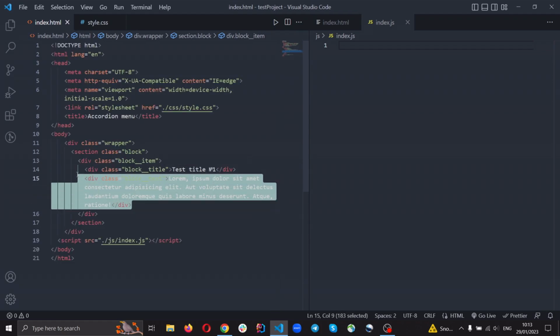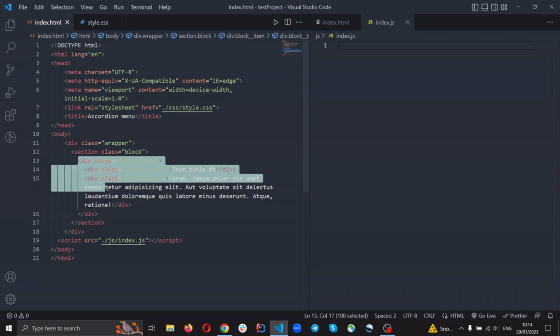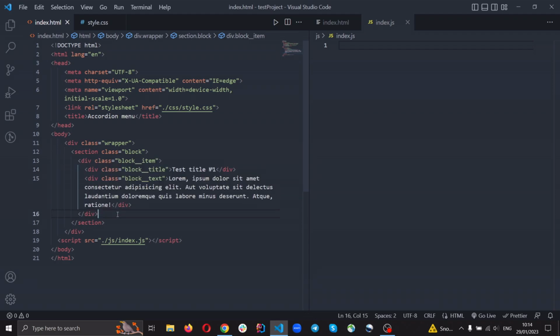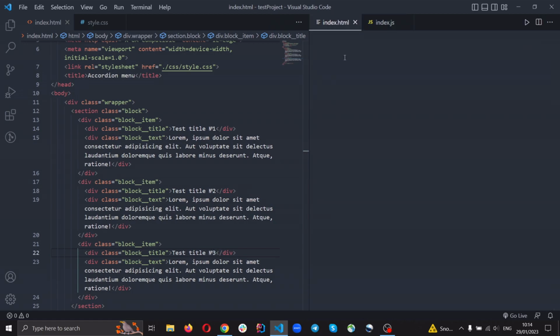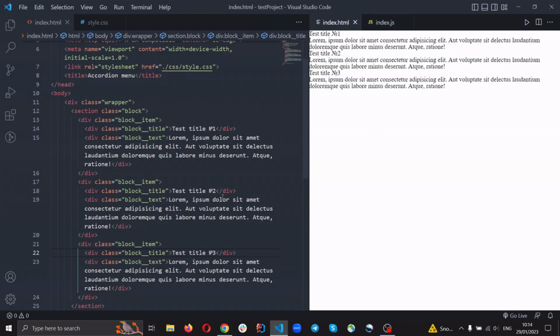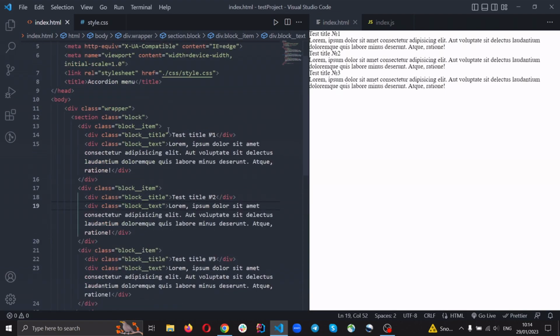And now we just copy this block item and change just our numbers and see the result. So we have some markup for our blocks.